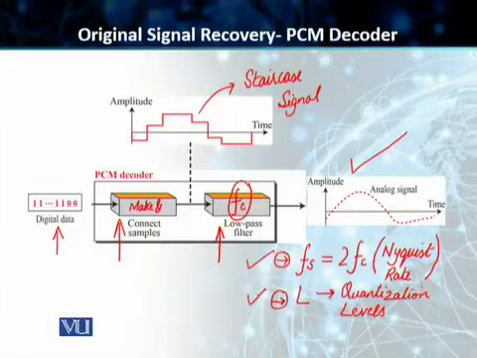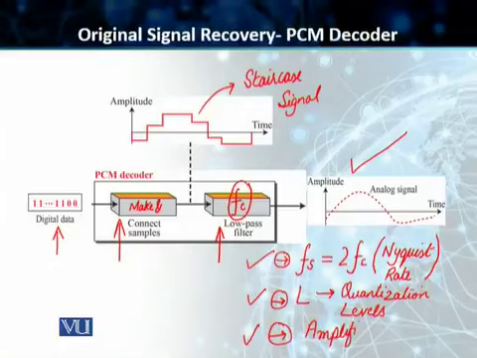One thing that is noteworthy in this particular case is that the maximum and minimum values of the original signal can also be achieved by using amplification. So you may need a third step here, and that is amplification. That amplification is required to increase the strength of the signal so that we receive the exact replica of the original analog signal.